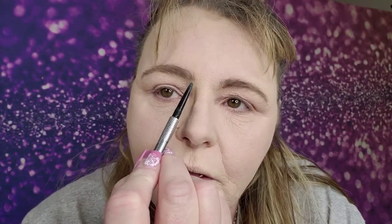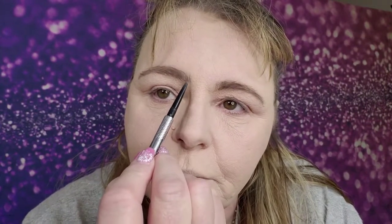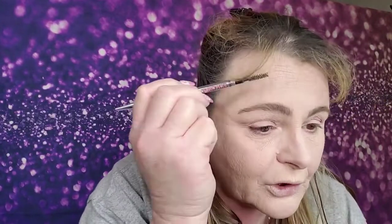And then right here, if you feel like you want a little more hair, you just kind of lay the pencil here and just brush up and give yourself these little wispies. Now remember, you're not going to get your eyebrows to look identical. If you think you want to do that, good luck, because I have tried. That was my biggest thing when I first started doing my eyebrows, was trying to get them alike.